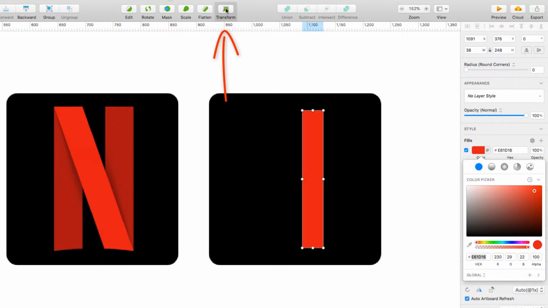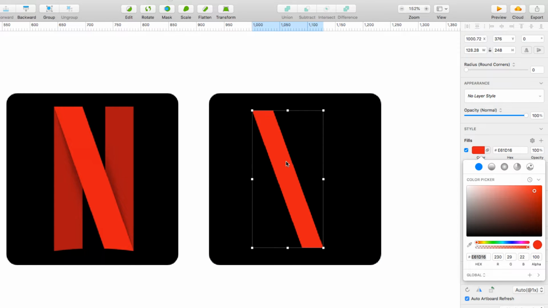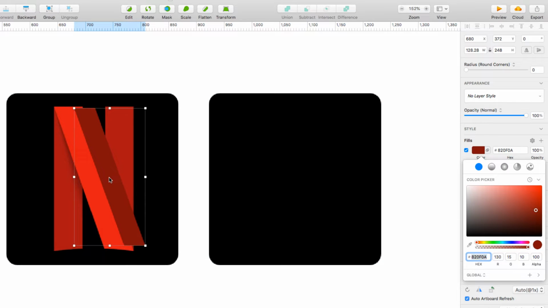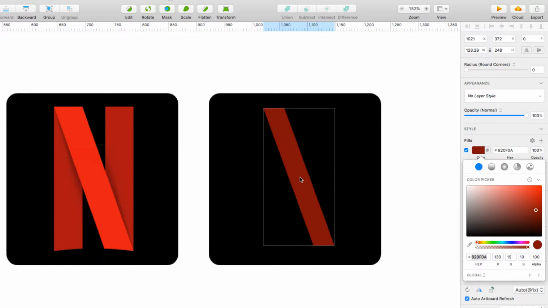From there, I'm going to click transform, and this allows me to lean this bad boy over to the left. So I'm going to get it to about there, and I just want to check to see if it's just about the same. And if we need to, we can change the color to something a little bit darker so we can actually see. So we've got the right amount of bend. Just need it to be a little bit thicker. So let's bump this up to, let's say, 136 pixels.